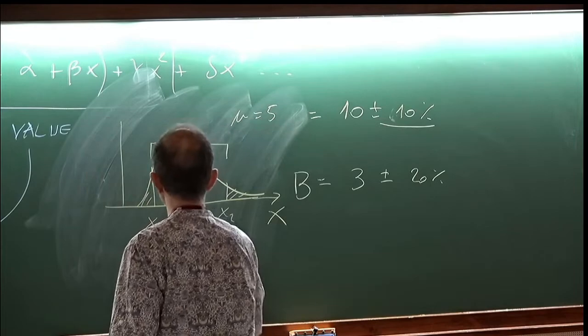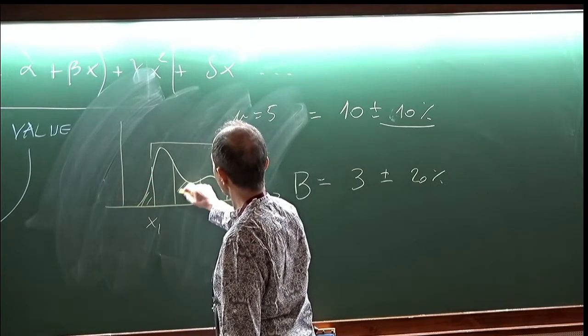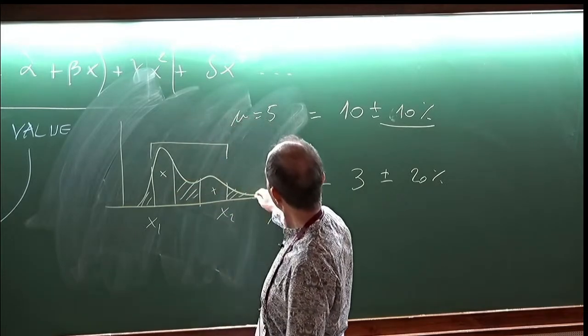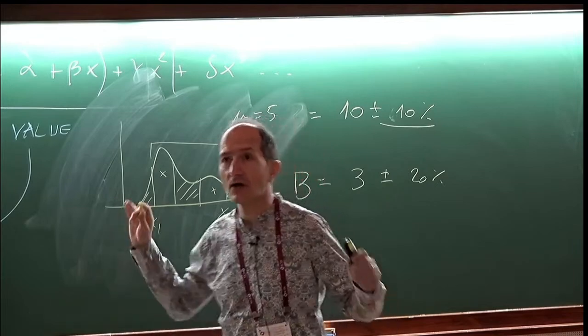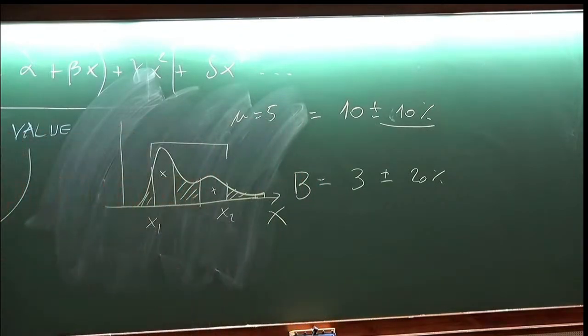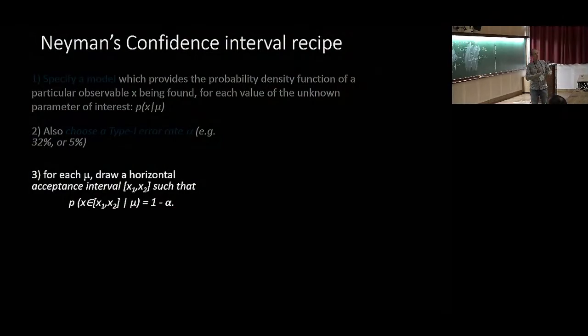I could even imagine that I take an interval that is not even simply connected, and I say I take this part and I take this part, and then I like this little bit here. You are perfectly allowed to do this by this stipulation. Well, we talk about an interval, but an interval in the extended sense can be a collection of smaller intervals, okay? And if you have to do with a discrete distribution, you actually have to do that.